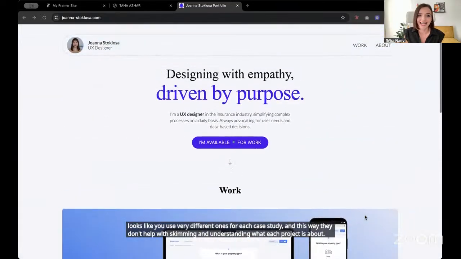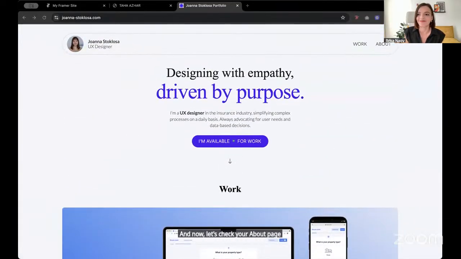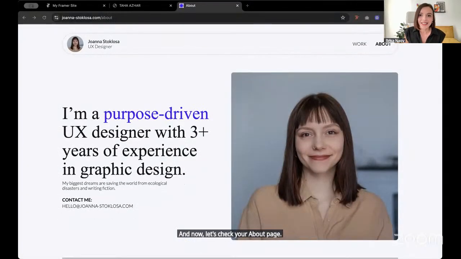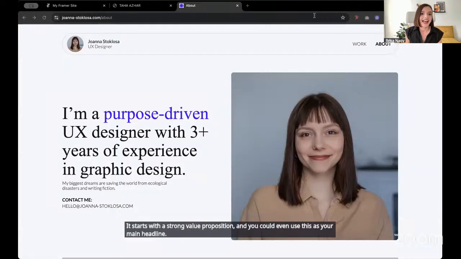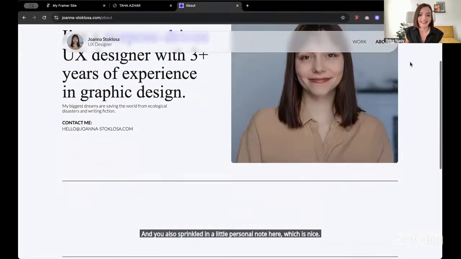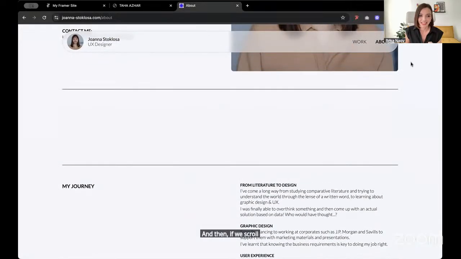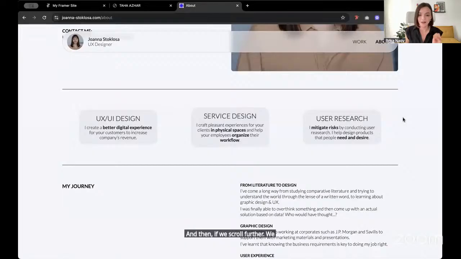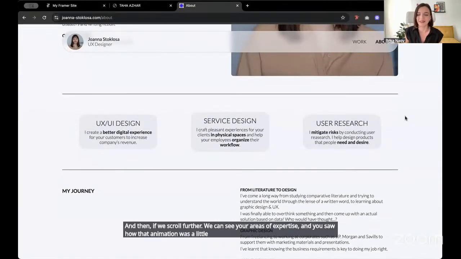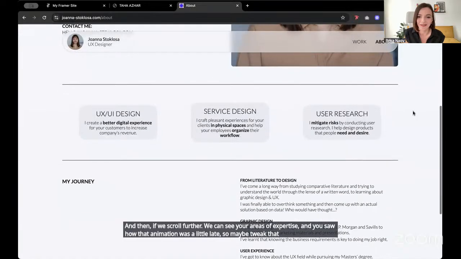And now let's check your about page. It starts with a strong value proposition, and you could even use this as your main headline. And you also sprinkled in a little personal note here, which is nice. And then if we scroll further, we can see your areas of expertise, and you saw how that animation was a little late, so maybe tweak that too.